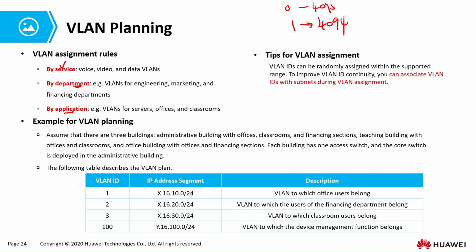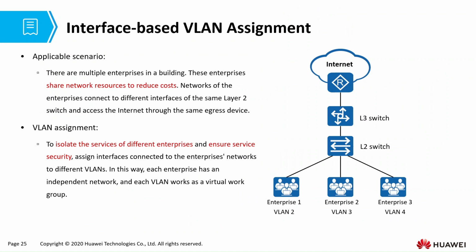Okay, financials department building, classroom user. Even they are located under a different building on that one. Okay, so another type: sometimes under the enterprise, especially now they have a new concept of how to share resources. So you might have multiple enterprises under the same building, and they are sharing the network resources in order to reduce the cost.